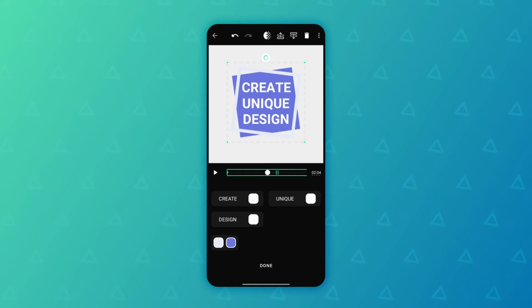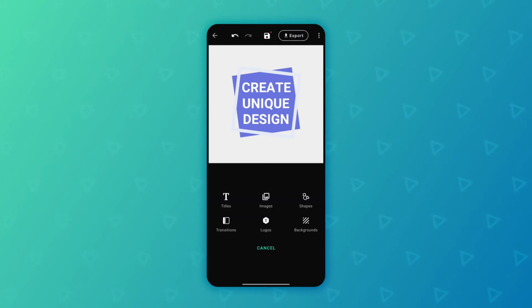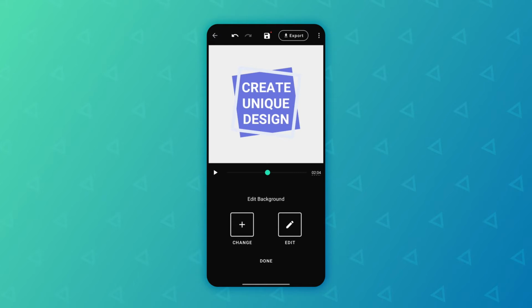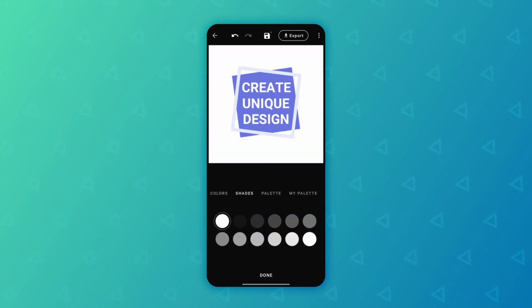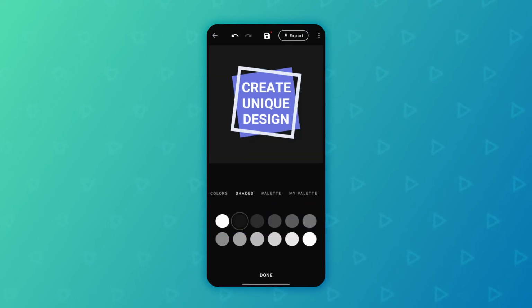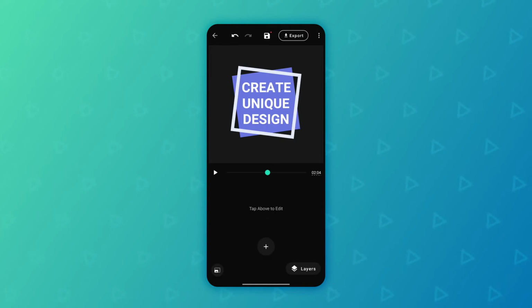We have our title in here, and let's very quickly change the background color so that we can see this properly. So if we hit done, let's go hit plus in here, go to backgrounds and hit edit. So like this we can change the color, and I'm going to give it a darker color, hit done and done and done in here so that I can see this text element properly.